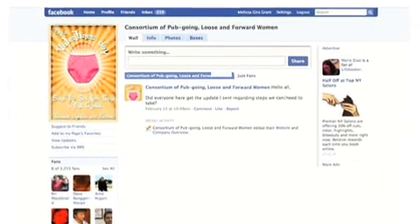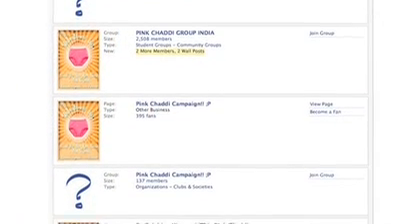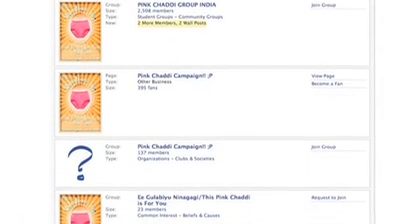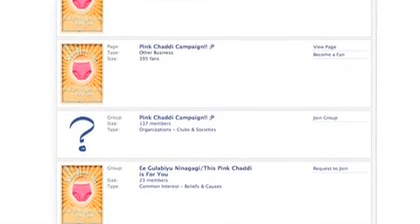The Pink Chadi group mobilized 16,000 people to join the campaign within just 3 days, and it peaked a few months later with over 50,000 members. In a shocking incident of moral policing, hoodlums viciously attacked girls who were at the pub, at least 2 women. A lot of the images of this attack were broadcast on television across the country, and a lot of women and also a lot of other people got very angry at how women were being treated by the Ram Sene. There was a lot of momentum on the online group, a lot of anger and resentment that had to be translated.